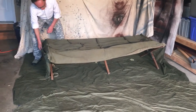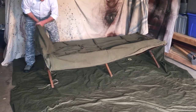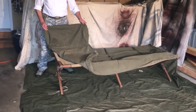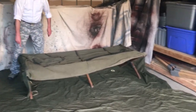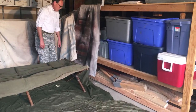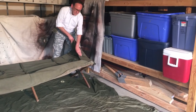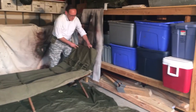So for example, on this end — I have it buckled up right now — but there was one very large pocket. Mostly probably clothing and items like that you could place and store in there, and it had a series of buckles. At the other end of the cot was also a series of pockets. There were three of them here, so you could organize items a little bit better.